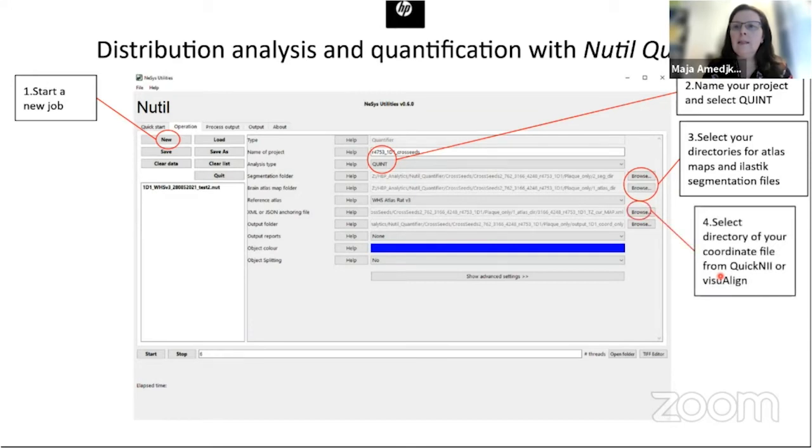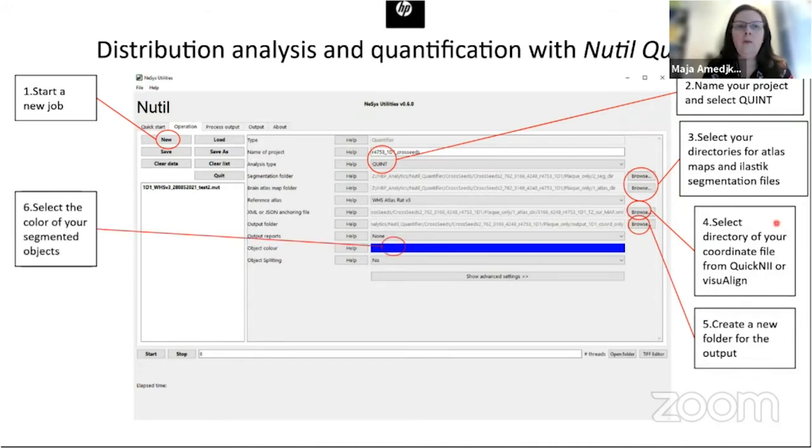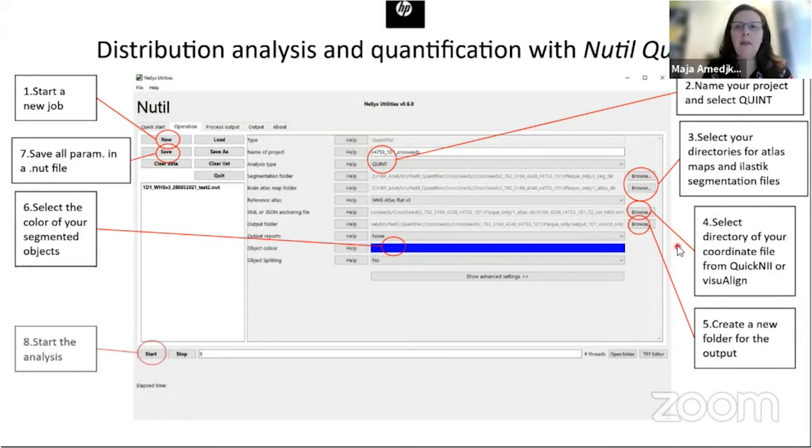You will select the location of your coordinate file that you obtain from QUINT or Visualign, and then create a new folder for the output. You will select the color of your segmented objects. Of course, you have to select the proper reference atlas, and then save those parameters and run Nutil Quantifier, which is usually a quite quick procedure.